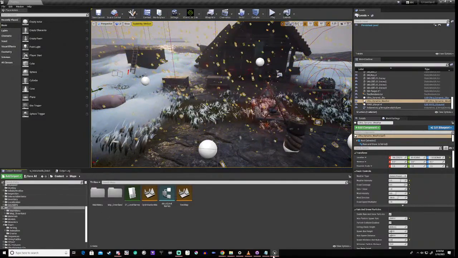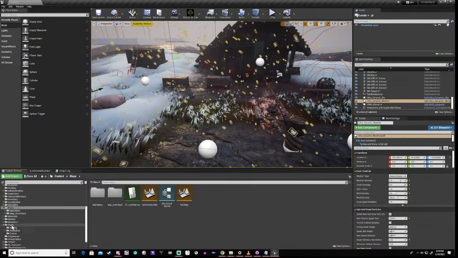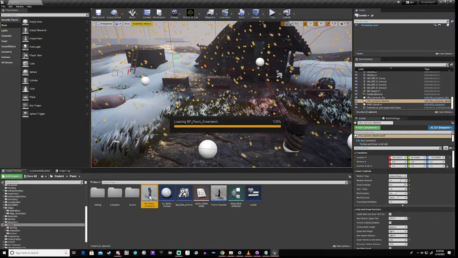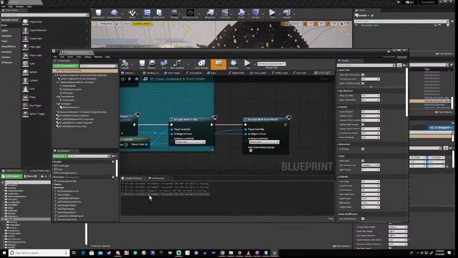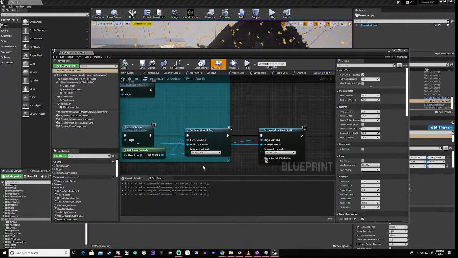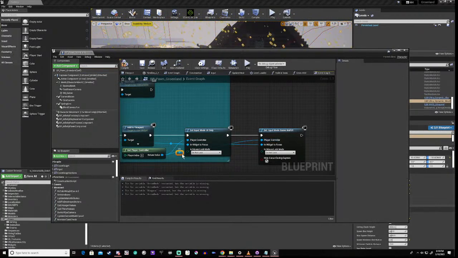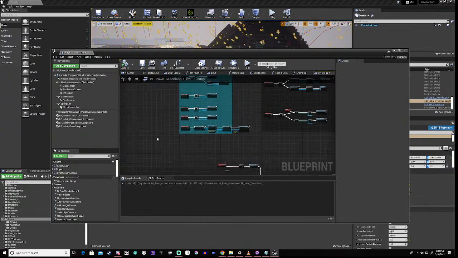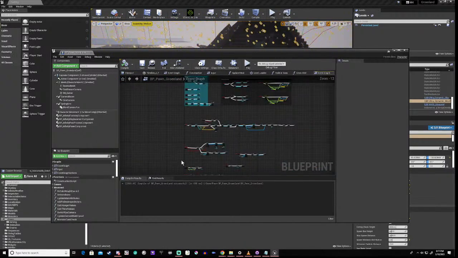But what we're going to do is open our pawn, because our pawn has the crafting timeline on it. Right? And we're going to tidy that up, and we need to find our crafting timeline.